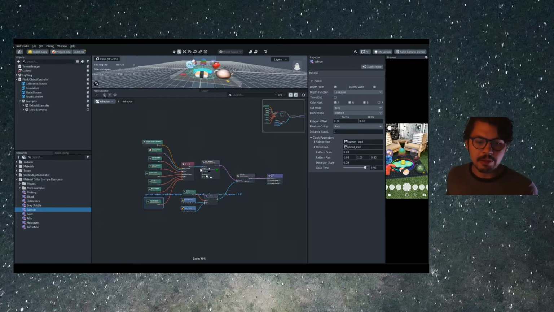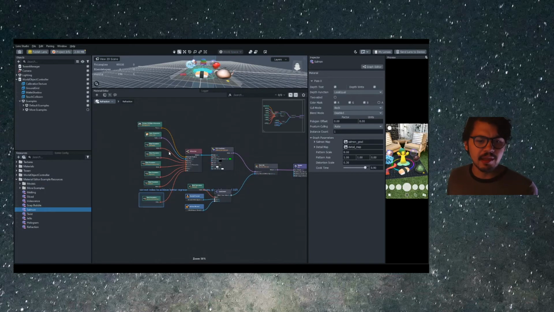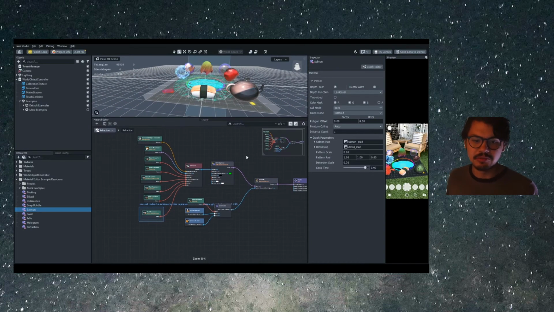But what we really want to focus on with the material editor is just the simple logic that can be brought over from programming, and if you don't have a programming background, how to utilize what is available through Lens Studio to make whatever you could really imagine. Now, in the documentation for Lens Studio, they mention that the best practice, if you aren't experienced with shaders, is to take these materials that are provided directly through the program and to apply and directly manipulate them as you please to better create something that you'd like to mess around with.